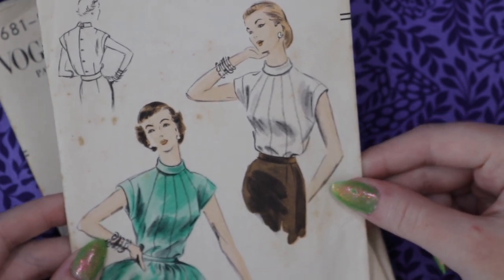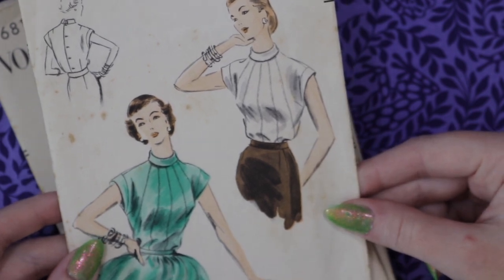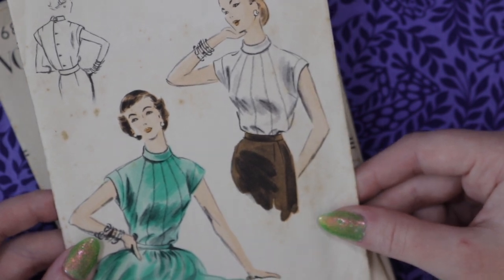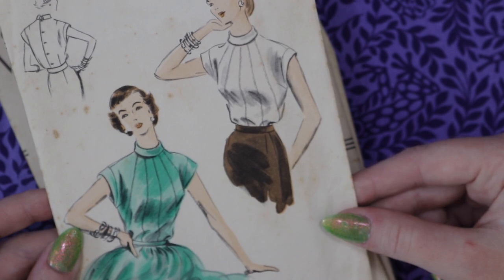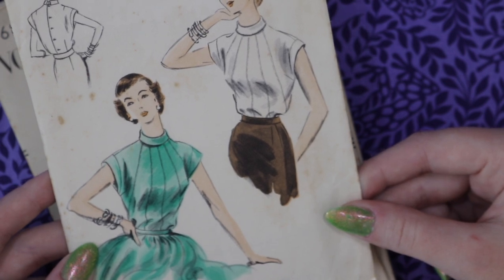This is another really cool one that if it was in my size, I'd be tempted to keep it for myself. This is basically why I told my mom to invest in this lot. She did not buy these as a gift to me. She was just there, so she was the person who bought them, then I wrote her a check. But there were so many unique designs that I really felt like these were worth having and worth having in my shop, even if I don't have the largest profit margin.